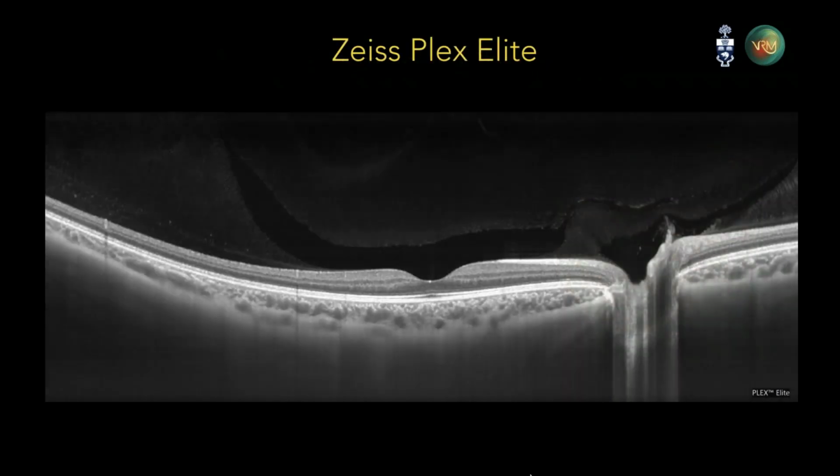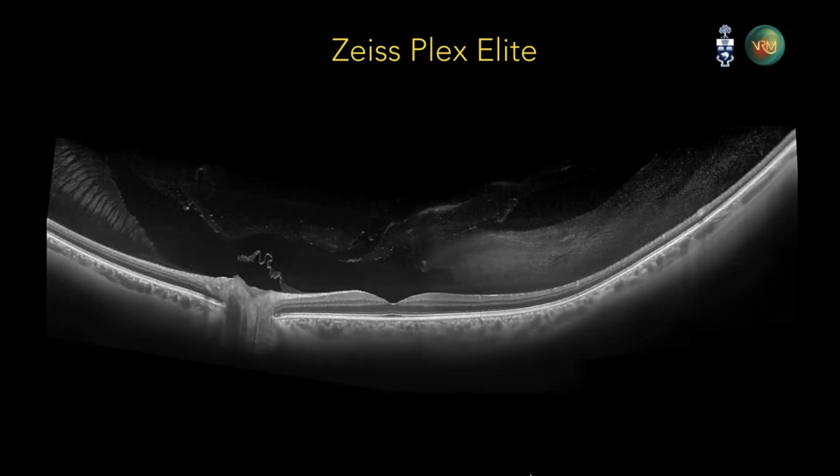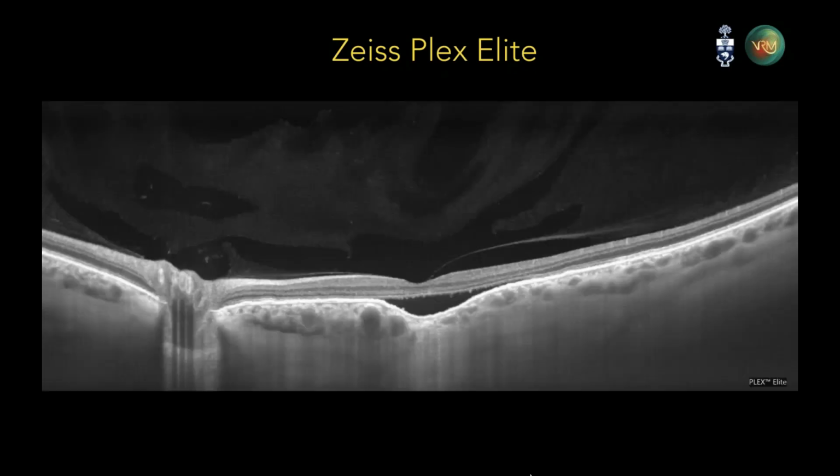So this is an example of Plex Elite, just for comparison purposes. It does show you that this is a Swept Source device, which provides pretty good imaging also, and this will be a topic of conversation when it comes up when you're on the sales pitch and talking to your clients. So it is important to be able to realize what these images look like. And we get the same exact images from the Triton. So from the perspective of looking at the images themselves, they're really equivalent at this stage, and there's no real advantage to having a Plex type device.